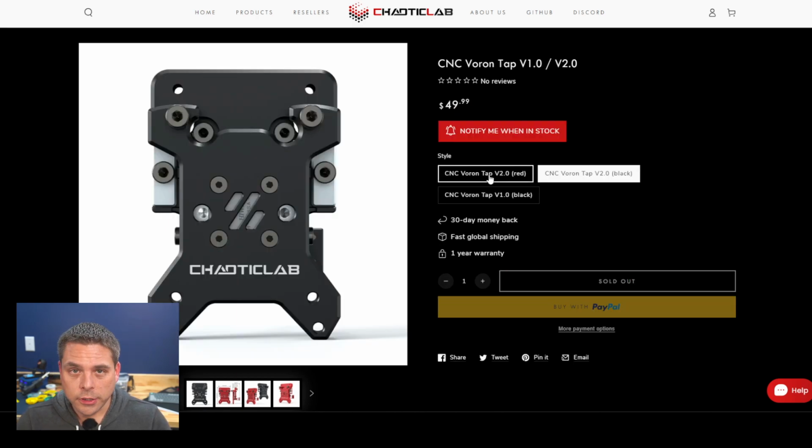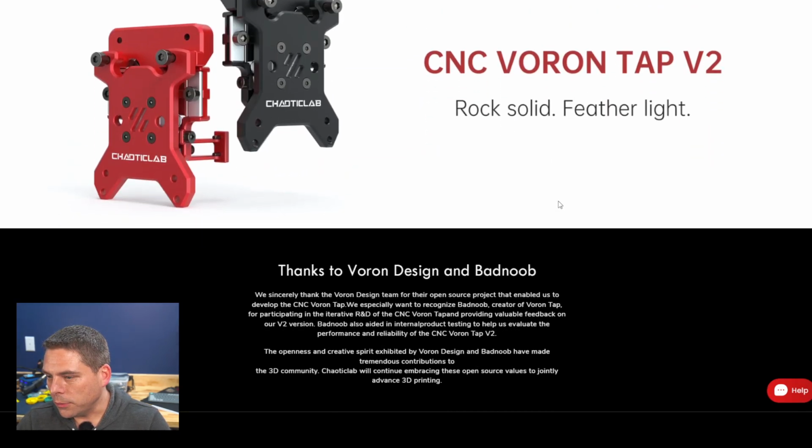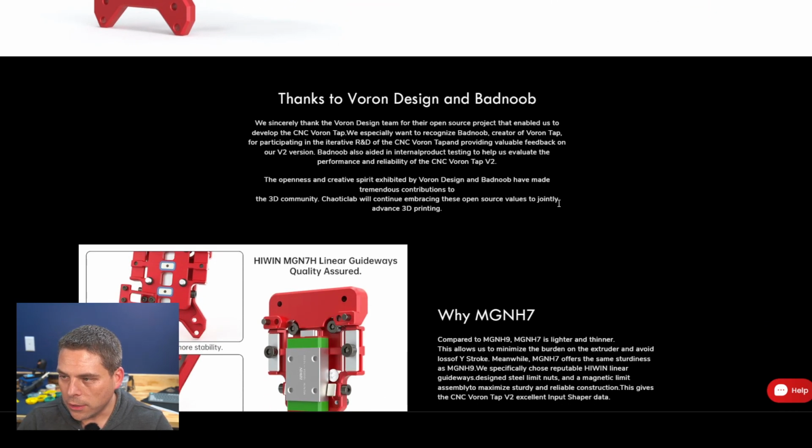Now, they're charging $4 more for the version 2, which is a hell of a bargain. You're getting quite a few upgrades on there. We'll get into the magnets in a second, but that wasn't really exposed until we opened it up. Let's see here, what are they saying? So Featherlight, thanks to the Bad Noob. Those of you who don't know who Bad Noob is, he's one of the main, we'll say, engineers in the Voron team. He works on a lot of their products and things like that.